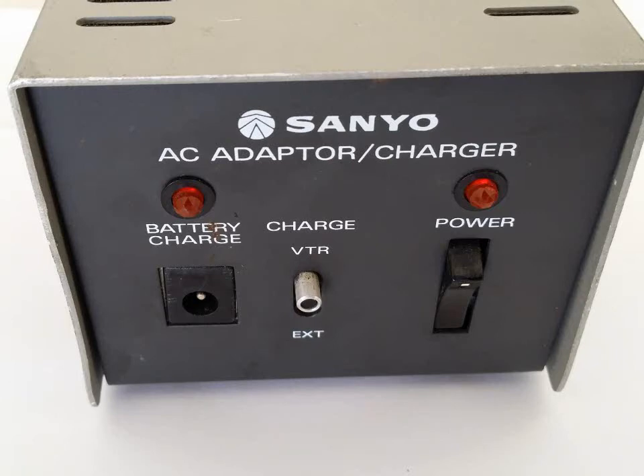Hey everybody on YouTube. Today I'm posting another vintage video repair — a follow-up on a very, very rare video deck I am working on for a customer. I'm currently working on this Sanyo VTC7100. It's a black-and-white, unusual cassette format, and there are virtually none in existence that work. I've had several people from around the globe email me, and they all have the same condition: the machine just does not work. I've been doing a complete restoration rebuild for a customer in California. This is probably a one-of-a-kind vintage video repair.